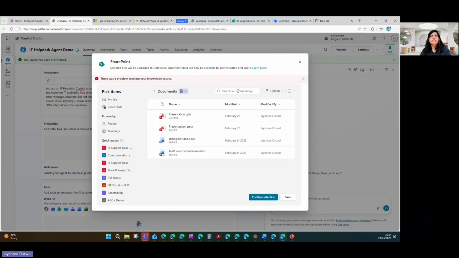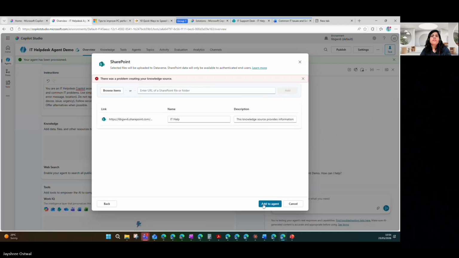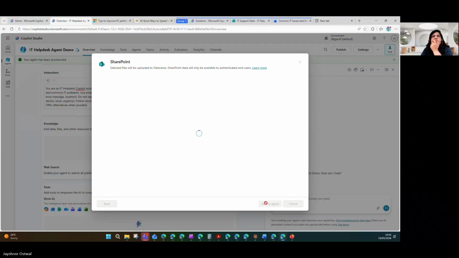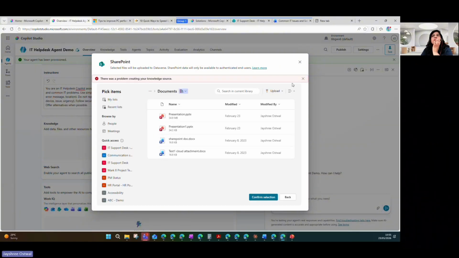Okay, my knowledge source is not coming up. Oh, browse item is also giving the error.